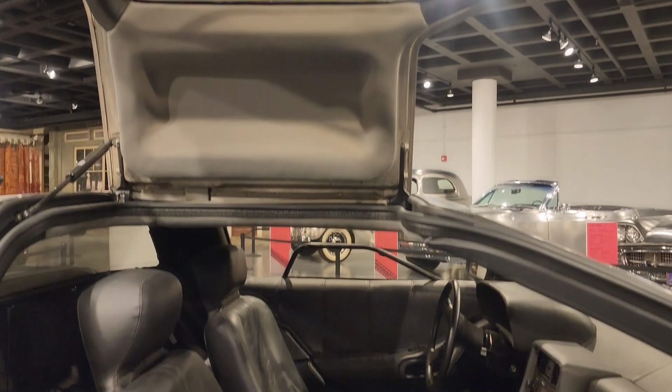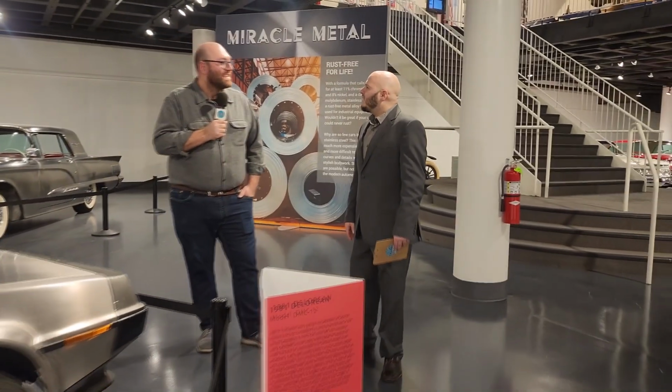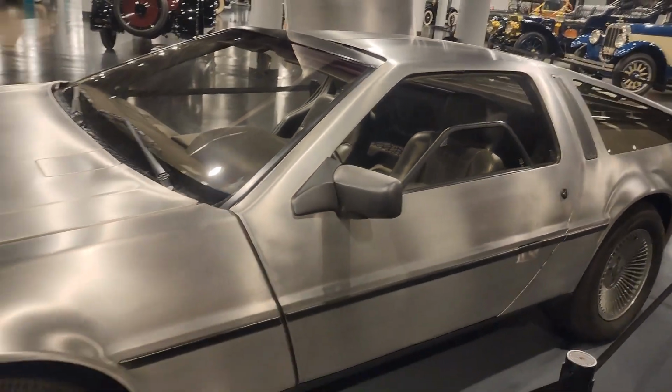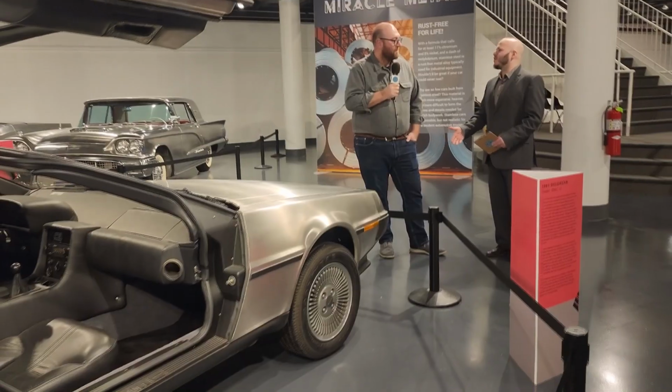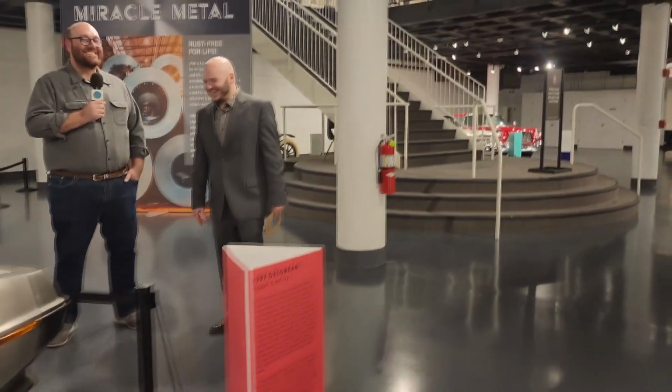I noticed that immediately. There was a lot of tumult in the end of DeLorean. John was actually arrested for a sting operation involving international customs. That doesn't make sense to me. I mean, if he found himself in trouble, hop in the DeLorean. Yeah, go back, kick it to 88. Get out of there. Exactly.